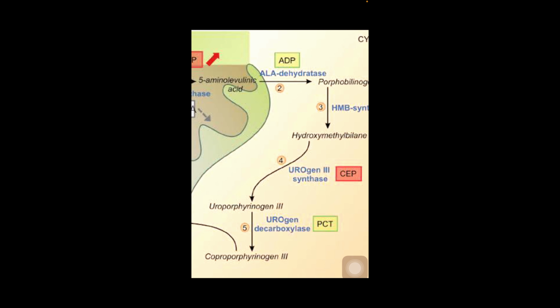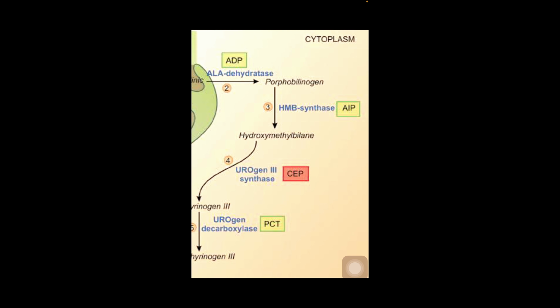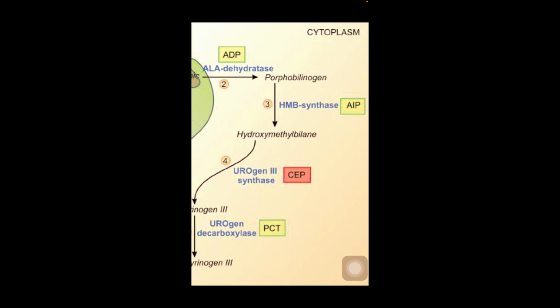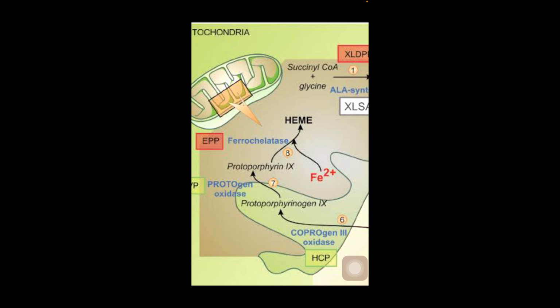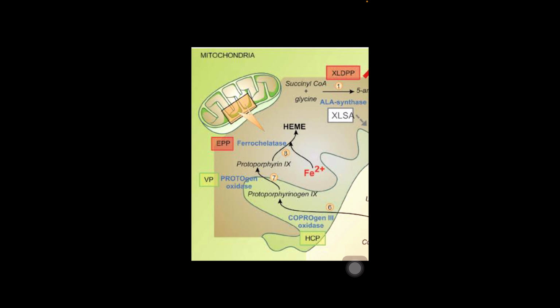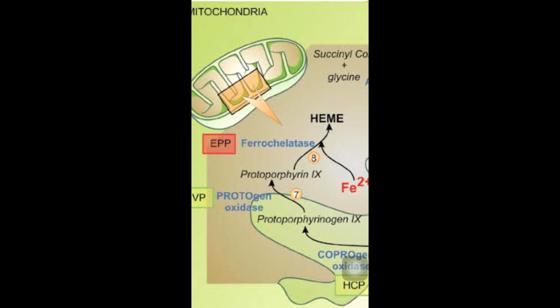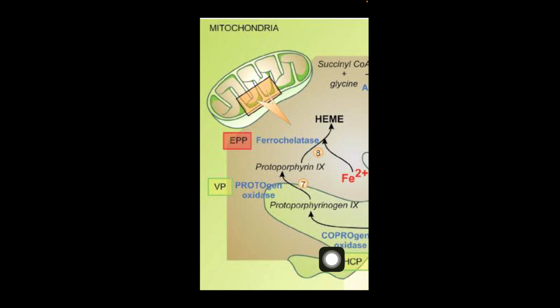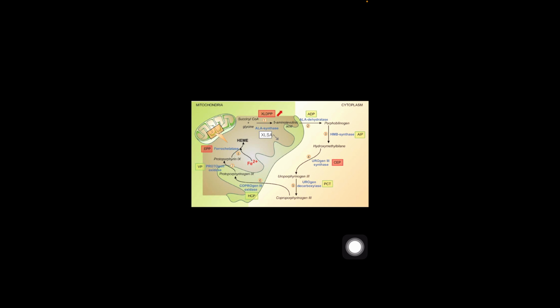The uroporphyrinogen 3 to coproporphyrinogen 3 and the uroporphyrinogen synthase and all that, aldehyde, these are all found in the cytoplasm, okay? They're all found, and these are all found in the mitochondria, in the ferrochelatase, the protoporphyrinogen oxidase. All these are found in the mito. Okay, if this image is not clear, let me show you a better one.